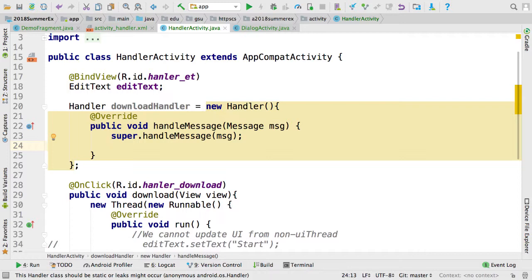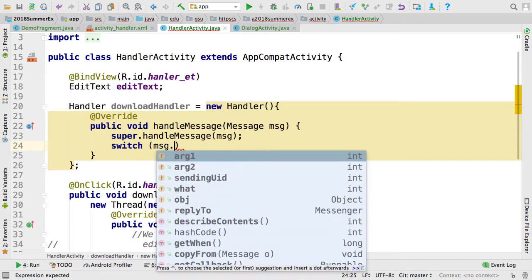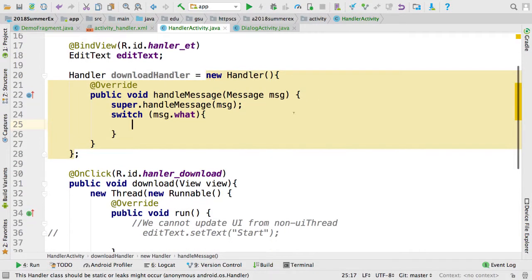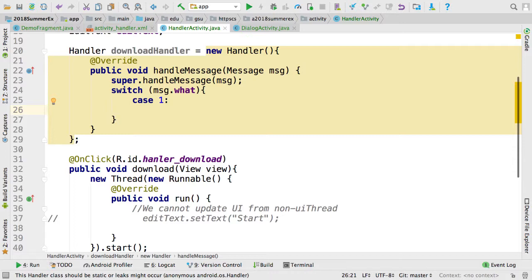Then we can switch on message.what. According to message.what, we can know what the message means and what its function is. So for example, if case 1, then it's editText.setText starting.